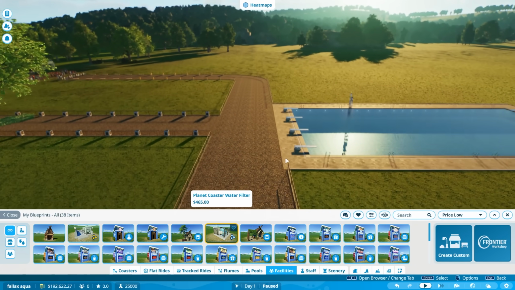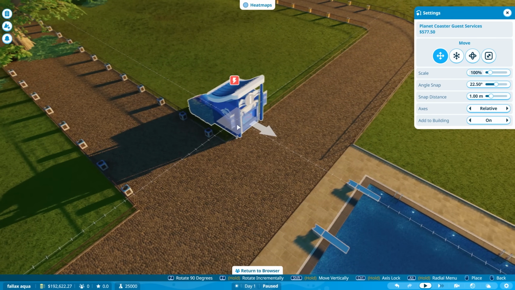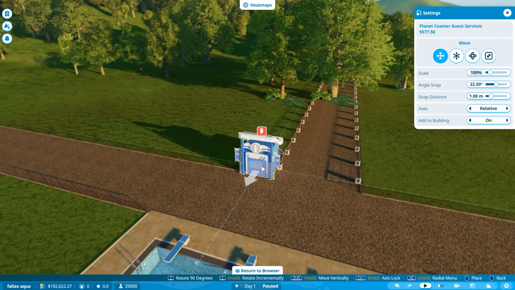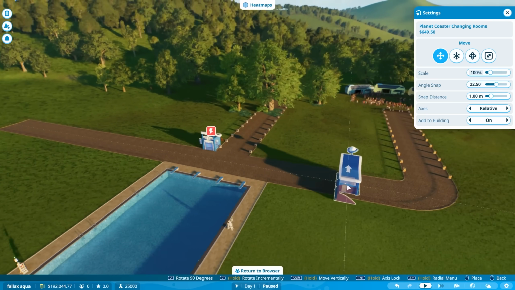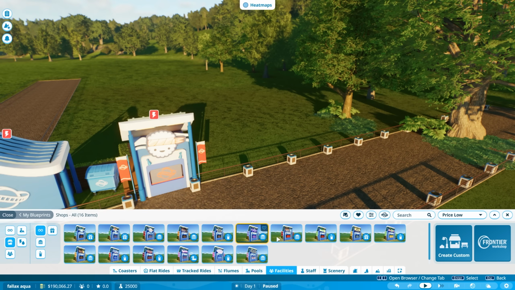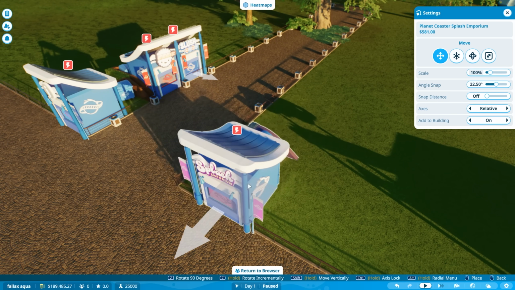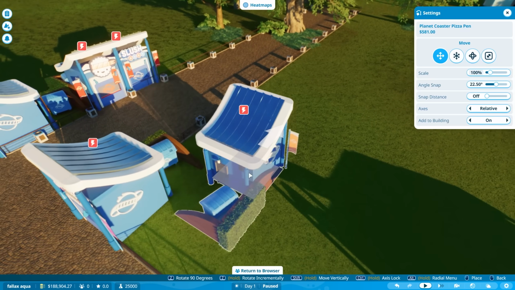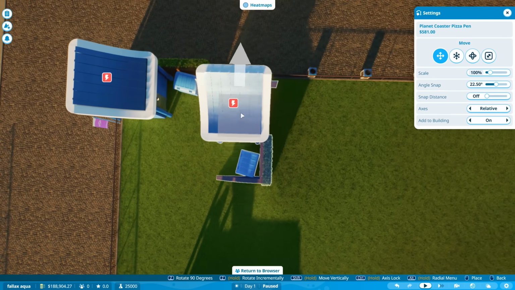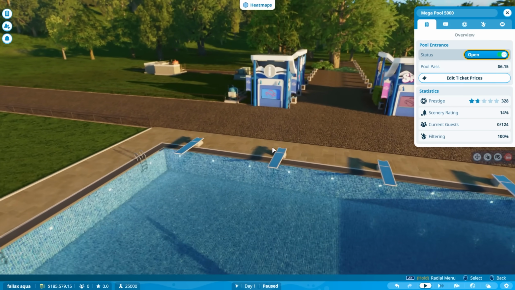But guests need more than just a swimming pool, so let's get all of these facilities set up. Firstly, our guests need a guest services building. This building allows them to actually buy tickets for the water park. Then we're going to need some changing rooms. After that, some basic toilets. We'll give them a sushi stand, a slushy shop. Then we're going to want a splash emporium, which is a shop that sells pool supplies. And then I guess we can always get some regular old pizza. There we go. Who doesn't like pizza? Splendid. But yes, our pool is now set up nicely.